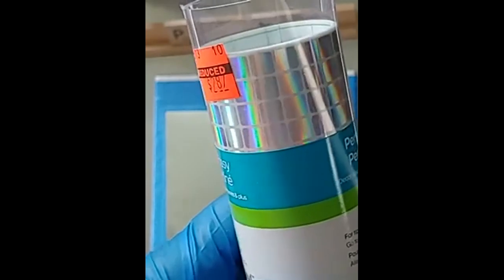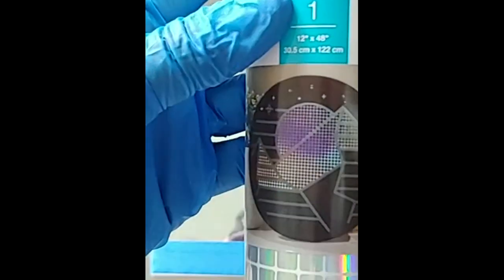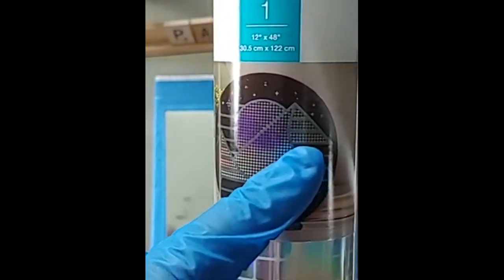But how cool is this going to be with the holographic squares on there, putting some alcohol inks all over. Look at the design they have here. Wouldn't that be neat just to cut some things out and place it onto things? I know there's quite a shine there.